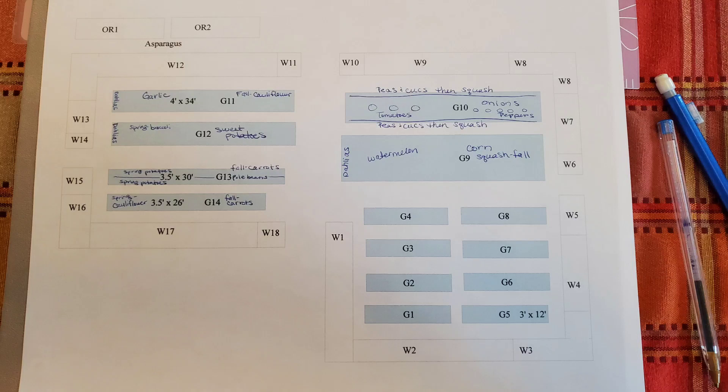Stuff I haven't shown you is what my husband is in charge of — he does all the fruit trees, blueberries, blackberries, and similar things, and he has a lot of winter cleanup and pruning still to come for those. Hopefully next week or the week after I'll officially make my timeline of when I'm starting seeds. I'll look back at last year's calendar and see if that timeline worked well. I do need to start my onion seeds pretty soon — I'll probably do that next week.